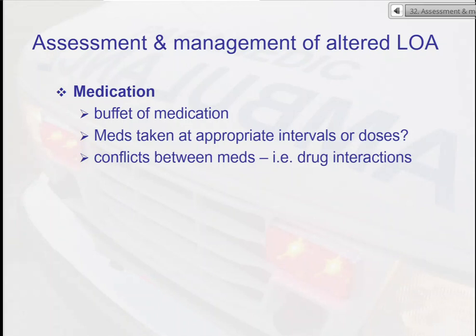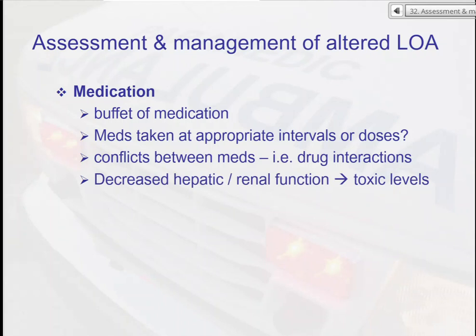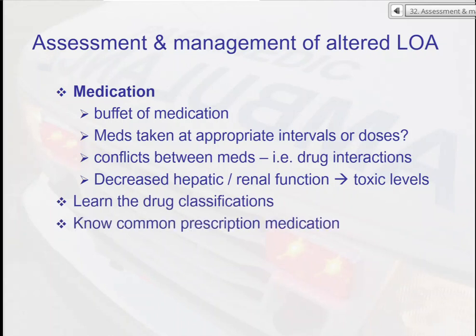I watch for those. The plastic containers I'm talking about, they buy at the drugstore and they fill themselves. That's always risky. So unfortunately, we don't have the time to go through those and see if they got the drugs mixed up. So impaired renal and hepatic function can lead to toxic levels of drugs, and we need to know the drug classification so that we can look at 12 meds and know exactly what conditions that patient is on.